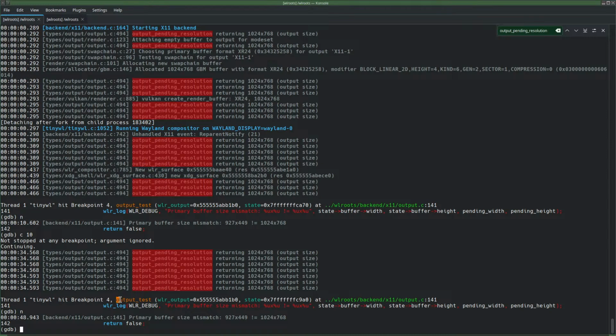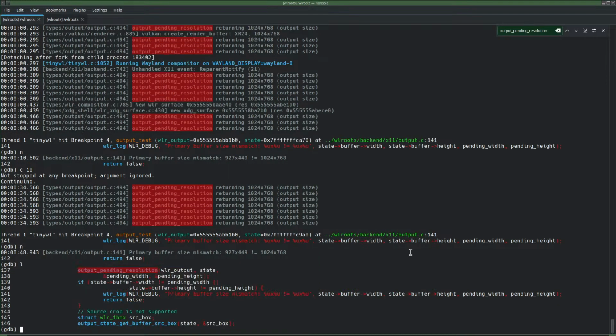Now the output here means the bigger window, which corresponds to the pending width and height, which were filled in by calling the output pending resolution.